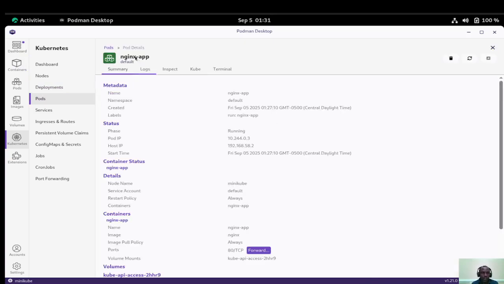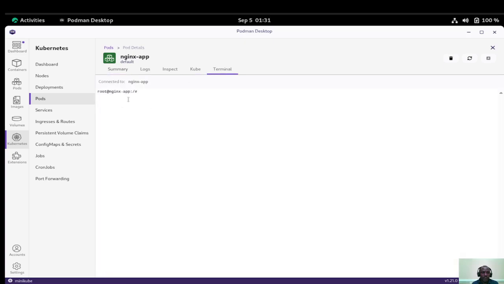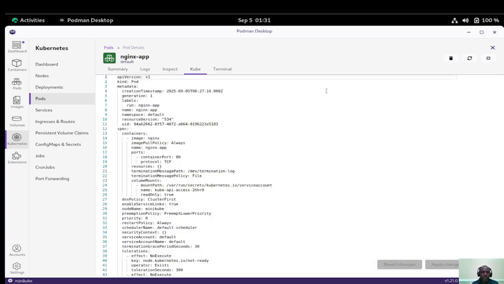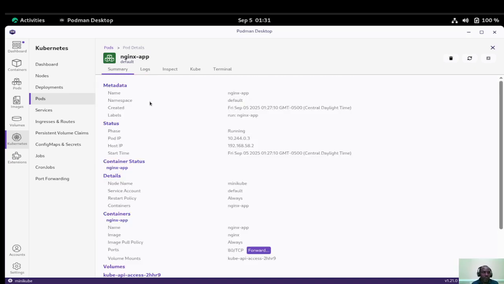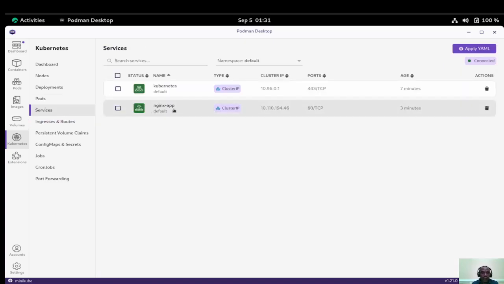As you can see here, we have the terminal that gets us directly inside the pod, and here we have the kube manifest file that we ran, with the port number that we exposed, and we have some logs here about the pod, about the container running inside the pod and how it behaves, and here is a summary of everything. Here we have the service as well.